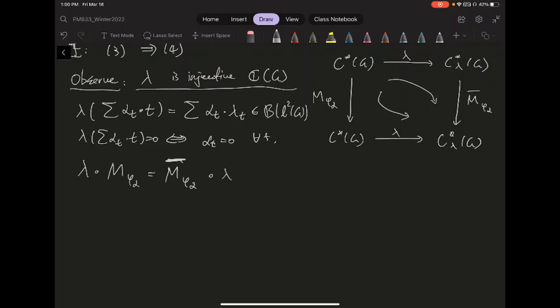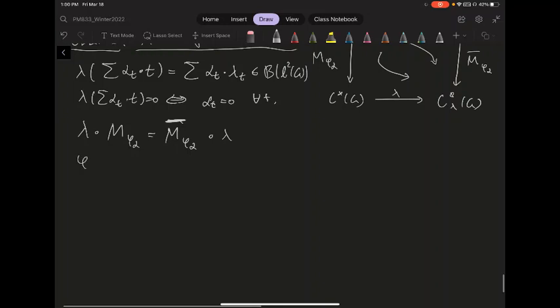All right, because your phi I is converging to 1 in the pointwise sense, that just implies if you look at M of phi I of x, for every x inside your group algebra, your x is finitely supported, and these phi I are converging pointwise, so you only care about these finitely many entries, that will converge to x.